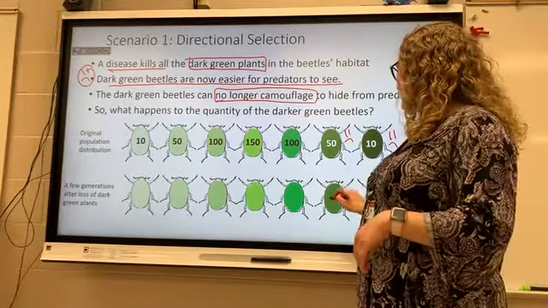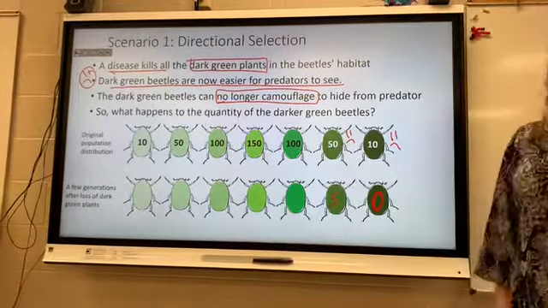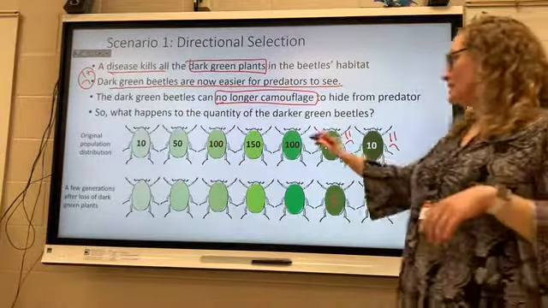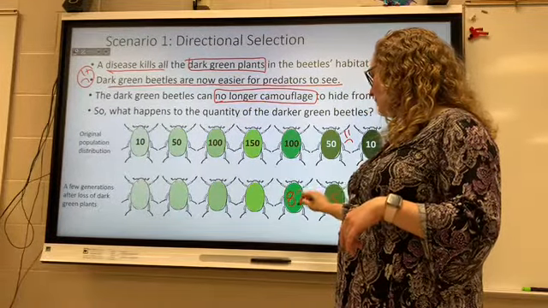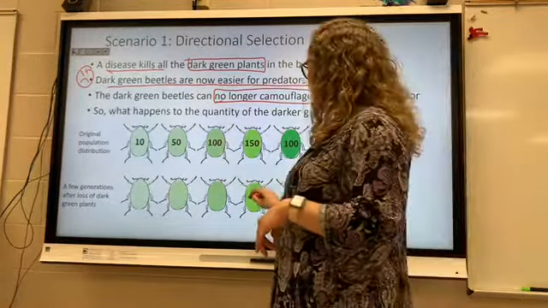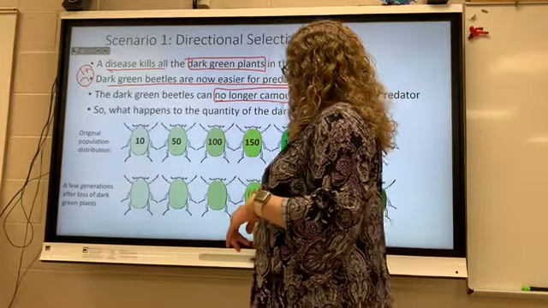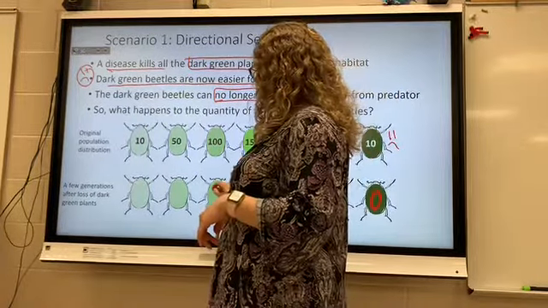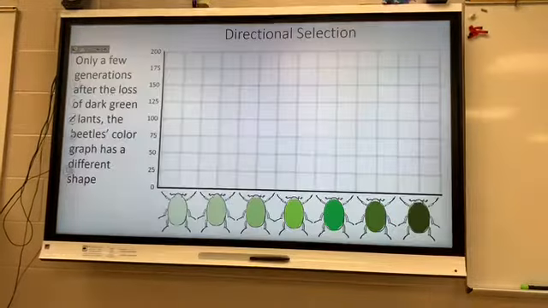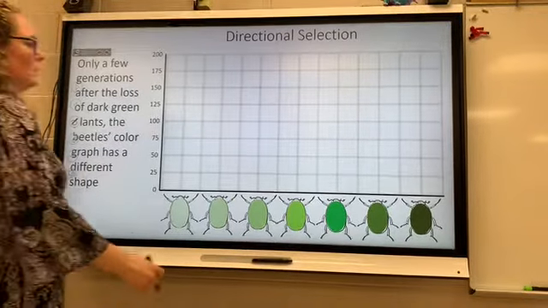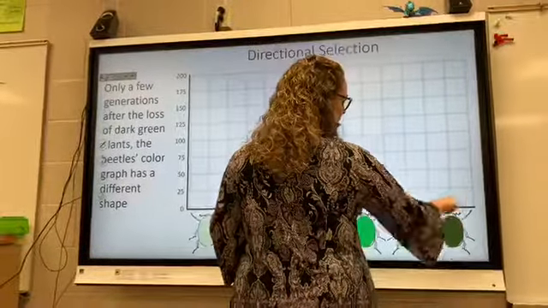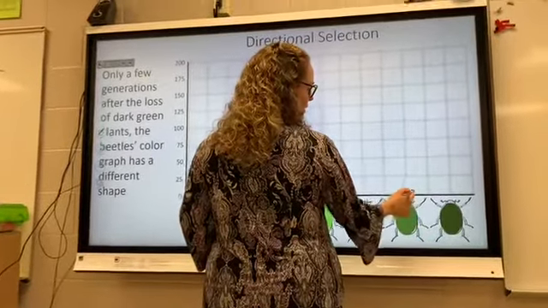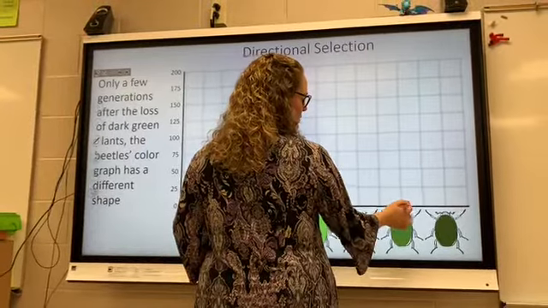We only have a few of those kind of dark ones. These guys kind of got the disadvantage as well, so that number might go down a little bit. This number is still pretty stable, okay? This number probably has increased a little bit. Graphing it, these are gone. There's nothing there to graph. Right here, just a few.